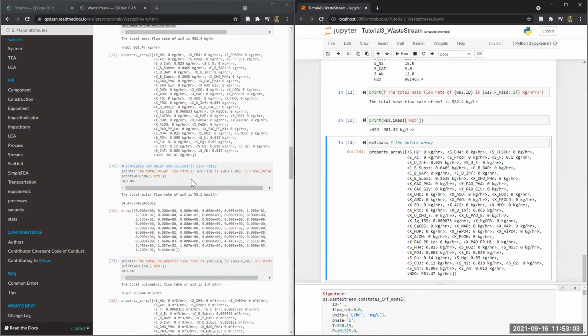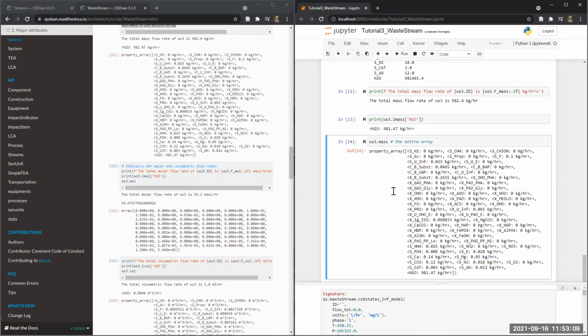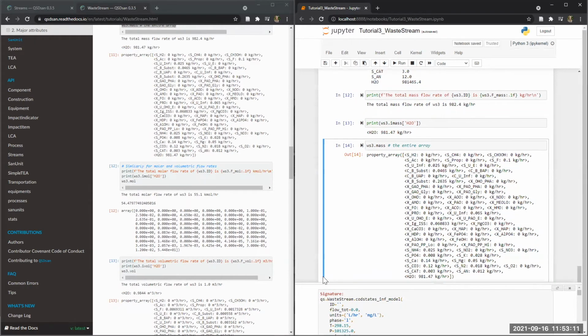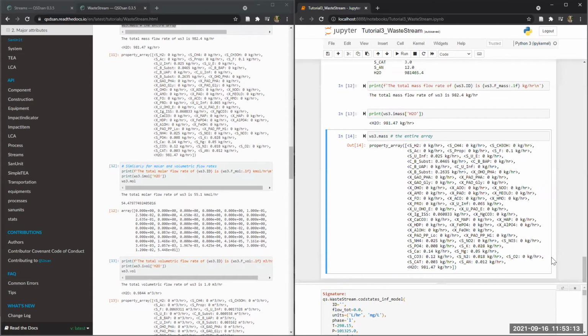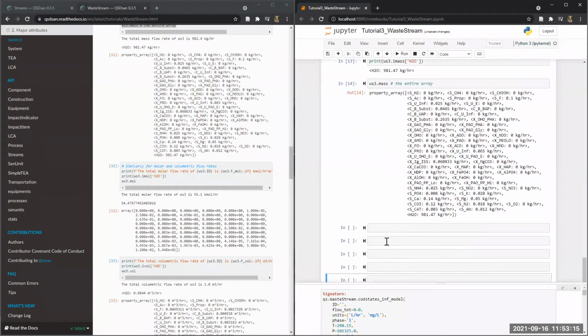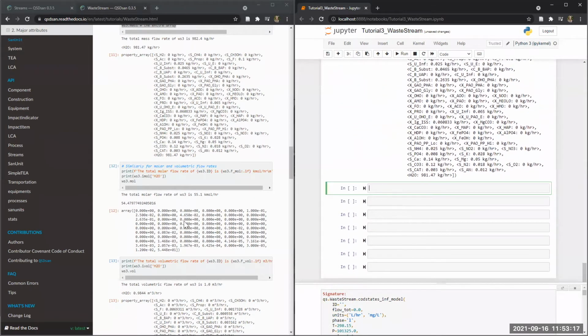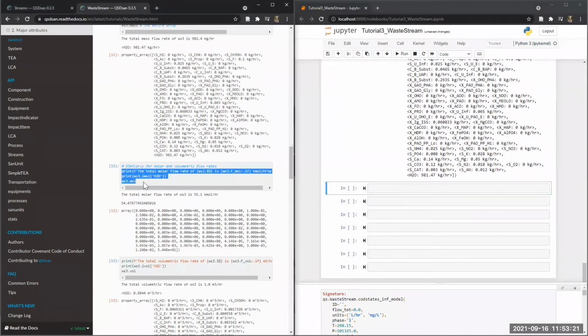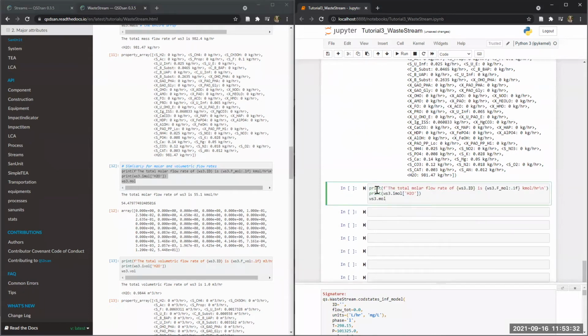Similarly, we can also do that with molar and volumetric flow rates. First, if we look at the molar, let me add in some more lines. Okay, so we can look at the total molar flow rate, the molar flow rate specifically for water, and then the entire array.